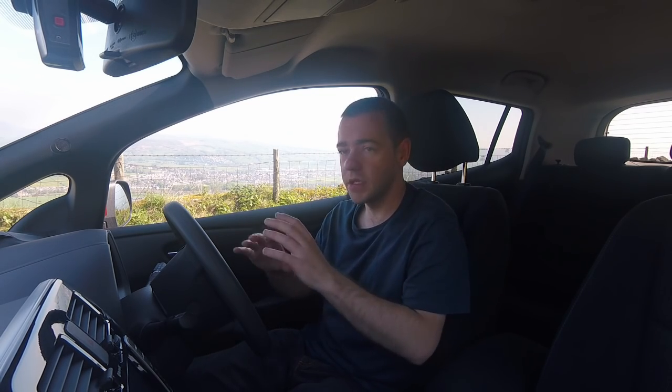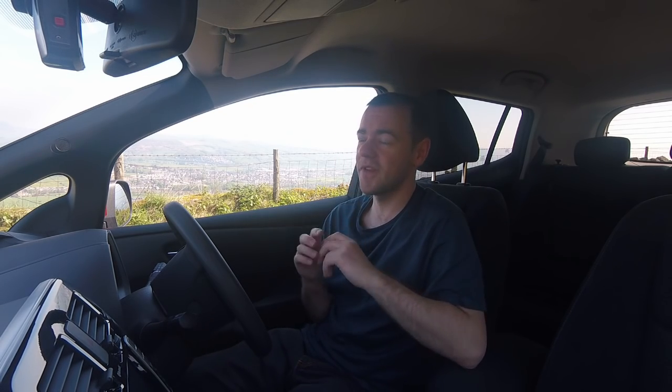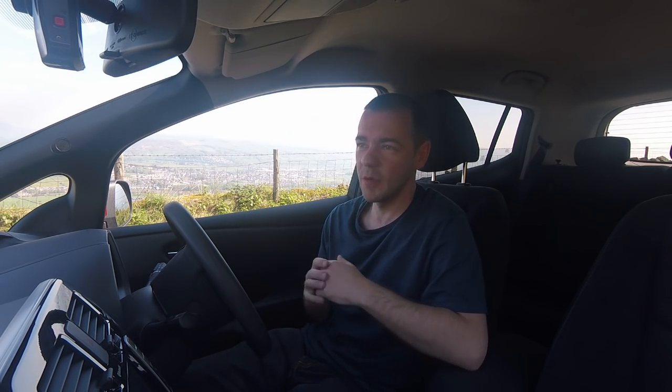The 12-volt battery is charged when you plug the car in. If the 12-volt battery drops below a certain point and you're not plugged in, then the main drive battery will top up the 12-volt battery. This is quite rare, but it does happen. So I guess then it does affect range. So the answer to the question is no, you do not turn your lights off just to get extra range. And even if you did, we're talking about 2 feet. So let's get rid of that urban myth right now.